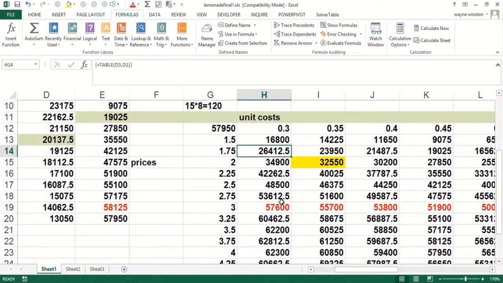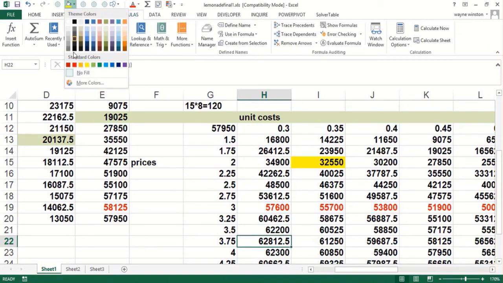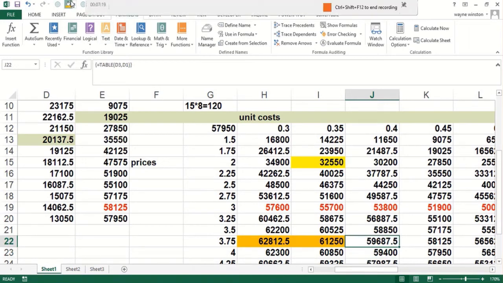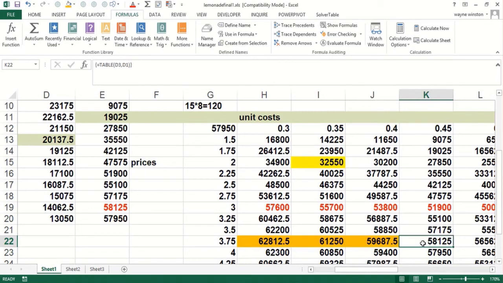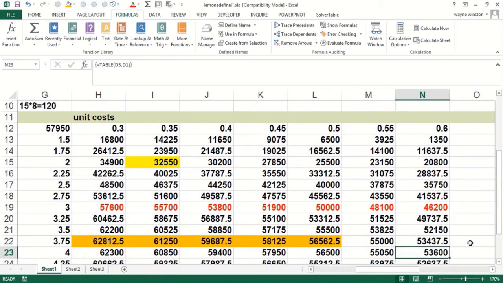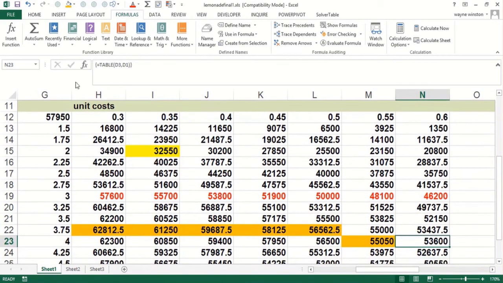In other words, if I have a 30 cent unit cost, the highest profit will be right here. Let's try orange there. And if I have a 35 cent unit cost, the highest profit will be right there. As price goes up, your profit goes up until you raise the price too high in general. There's a way to automate finding the biggest number in each column, and we'll learn that when we discuss conditional formatting. But for now, let's just highlight, as the cost goes up, what price maximizes profit. It looks like it's always 3.75 here. But here it changes. When the cost gets high enough, we pass it on to the consumer and raise the price to $4.